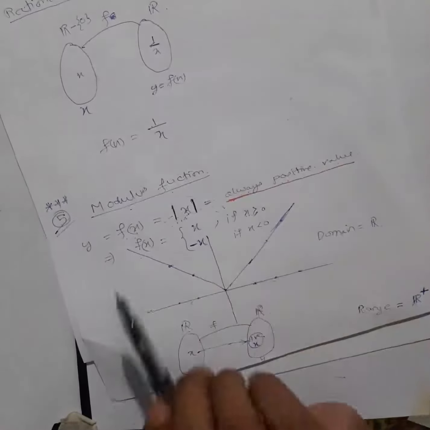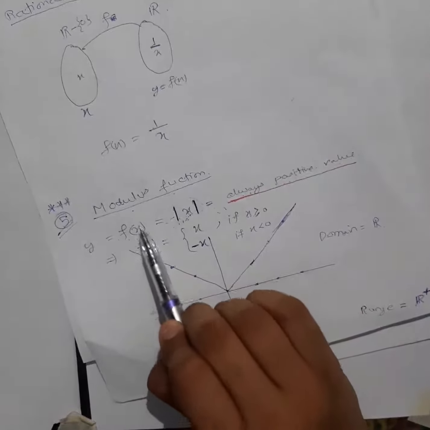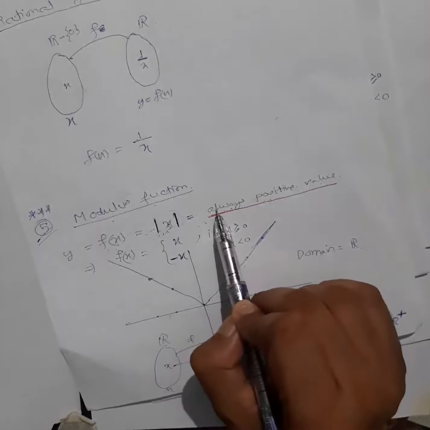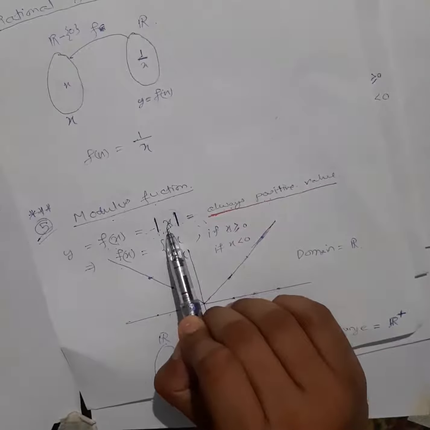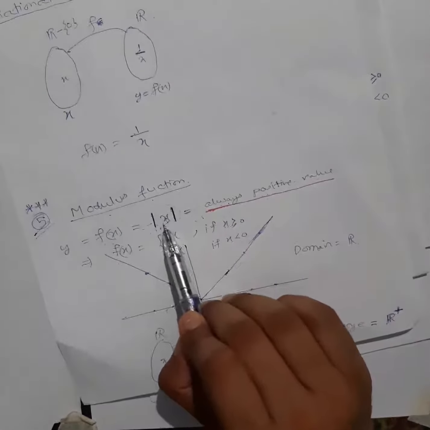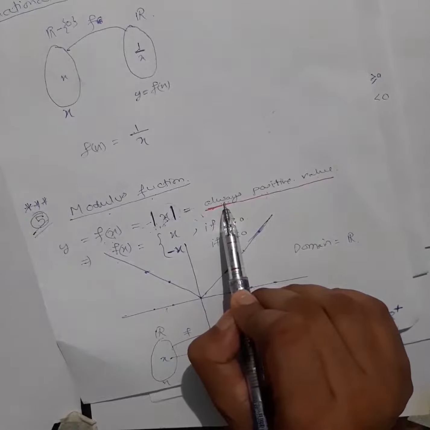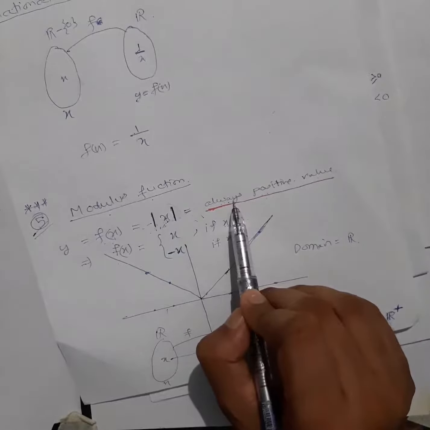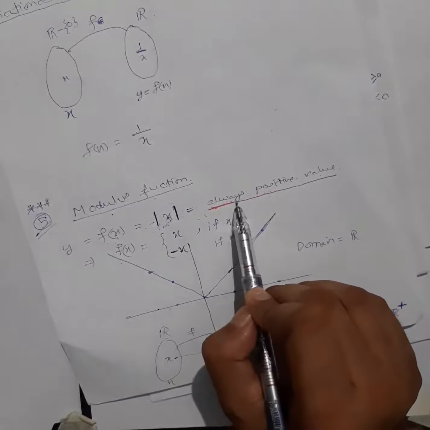Okay, so what is the basic definition? This modulus function is nothing but a function whose output is always a positive number. It will never give you a negative number. So if your x is 2, it will be 2, the same output. If it is 3, same output. If x is a positive number, it will give the same output. But if it is a negative number, it will give the opposite sign output. That is, if it is -2, it will give 2, a positive number.